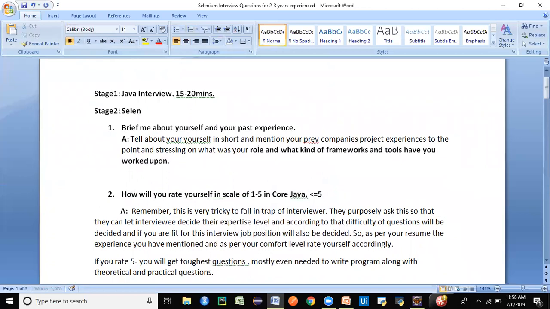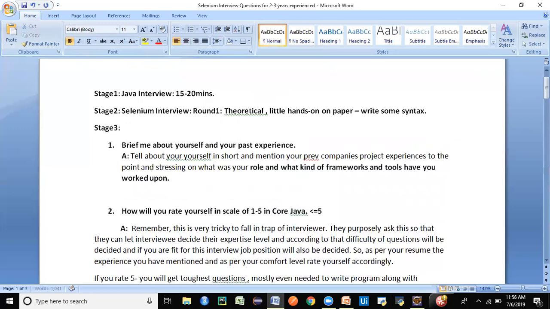Stage 2 will be the Selenium interview. This is the common pattern I've seen across multiple companies, so you have to follow this. The Selenium interview here will not be that practical. It will be like Selenium interview round 1, you can say. So this will be more theoretical. They just want to find out how good you are in Selenium in terms of functionality or concepts. So it will be theoretical and a little hands-on. Hands-on in the sense on paper. Write some syntax. So that kind of questions could be asked.